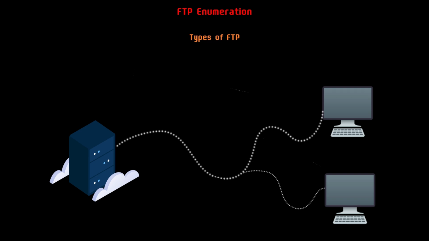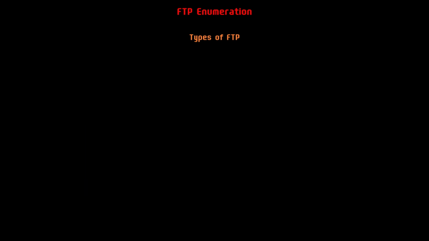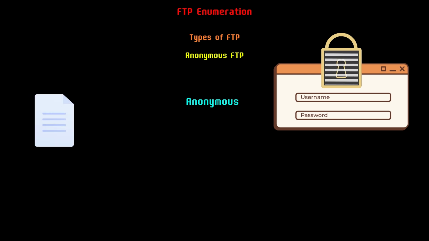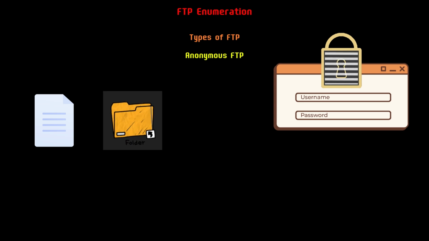Let's quickly understand the different types of FTP. The first one is Anonymous FTP. Anonymous FTP is enabled on some sites whose files are available for public access. A user can access these files without having any username or password. Instead, the username is set to anonymous, and the password is set to guest by default. Here, user access is very limited. For example, the user can be allowed to copy the files but not to navigate through directories.